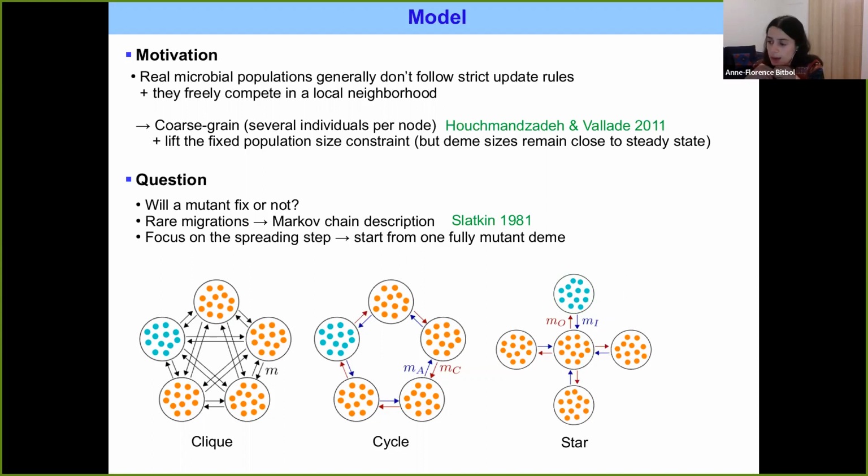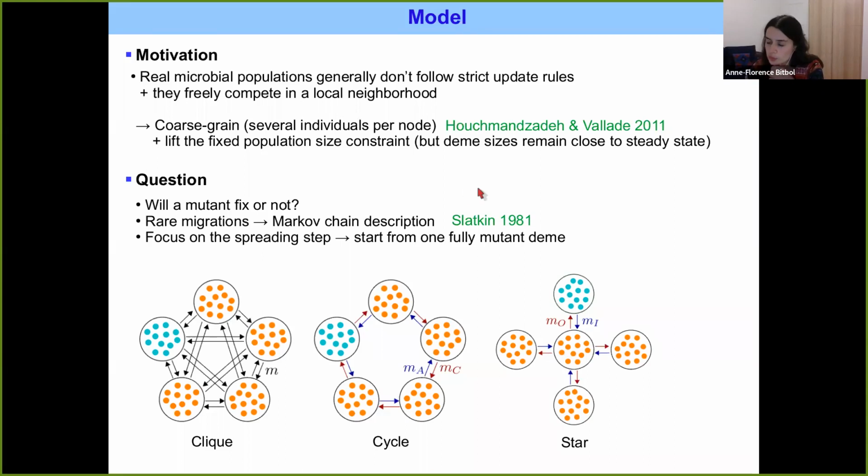And this means that having a result that depends on whether the dynamics is death-birth or birth-death can be problematic in the general case, even though these dynamics may be relevant in some particular cases. And so we wanted to address this problem by removing the constraint that population size is strictly fixed. And in addition, we thought that because often bacteria compete freely in local neighborhoods, we can probably consider that there are well-mixed populations on each node of the graph instead of having just one individual per node of the graph.